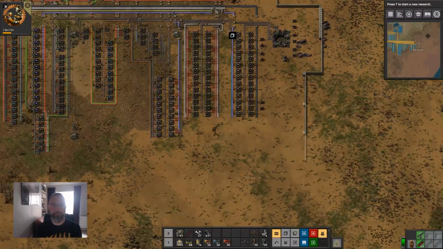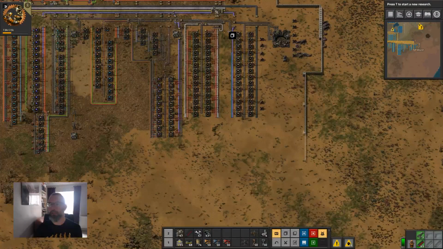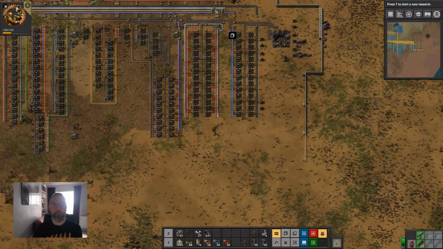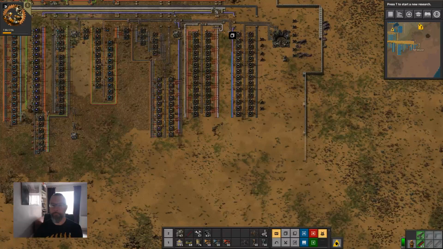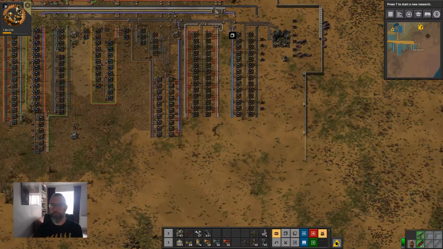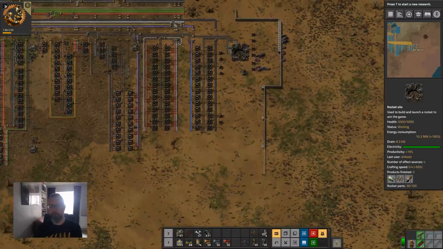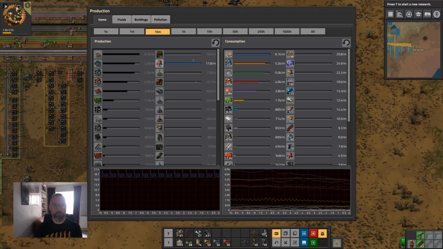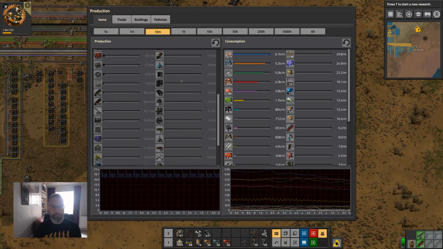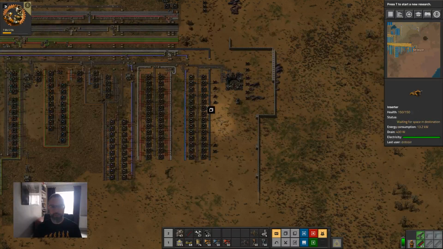So I'm wondering to what extent I can just double the build. I'm gonna run out of everything, aren't I, if I double the build here. We've done 36. Right, so it's rocket control units I want to have a look at here. 1.4 per minute, so that's going to still take us a long time to launch the rocket.